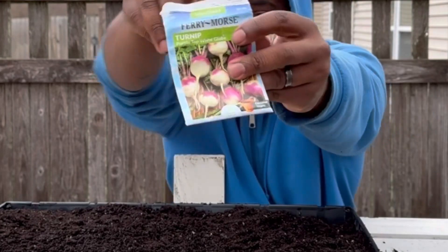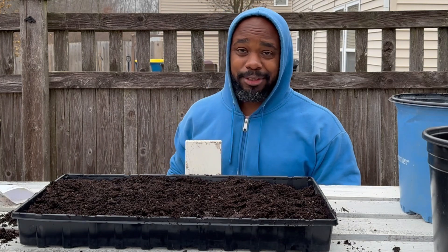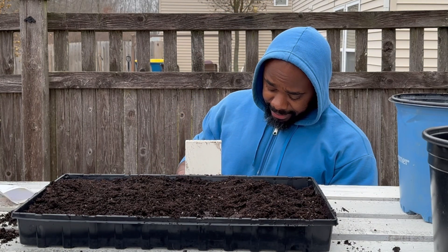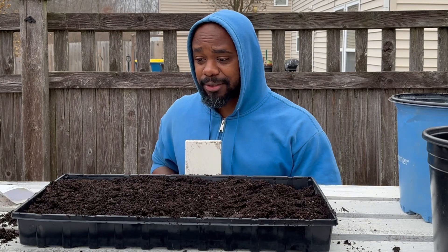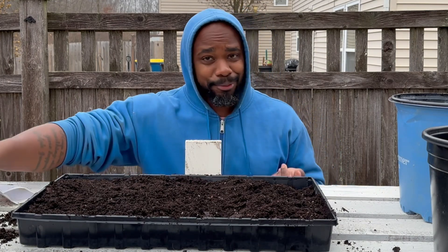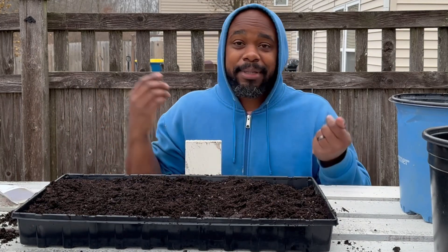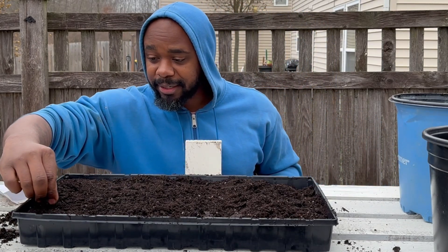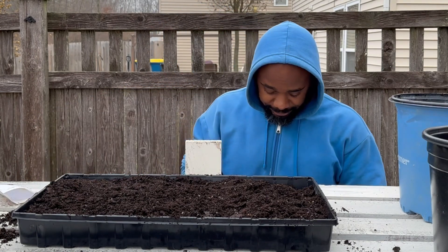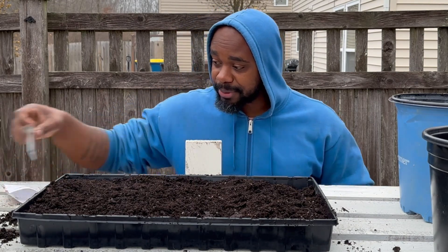The next thing I'm going to plant are turnips, because we want to get some fresh greens before January is out. By it being December 10th, 2022, this will allow us some time to get some fresh turnips in there. Turnips can grow on top of each other, so when I transplant them if there are some growing together it really won't matter. If I want really big leaves I can separate them, but for me it doesn't really matter. I'm getting another row started here, coming straight across — and now we've got a row of turnips.